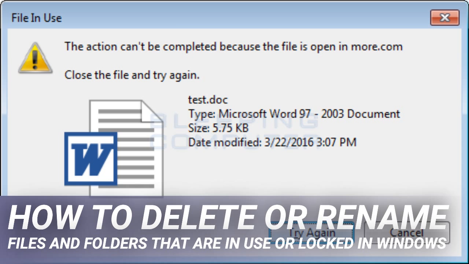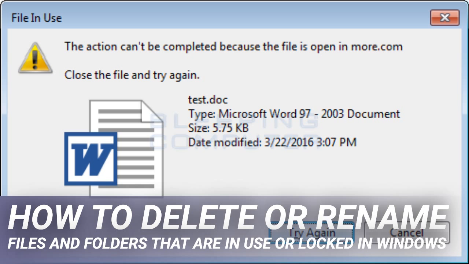If it doesn't work, you should try these steps again. But this time select the Force button before clicking the Unlock button. When you select the Force option, iObit Unlocker will terminate the process using the file in order to unlock it. Obviously, make sure you save any documents that this program is currently using before using this feature.